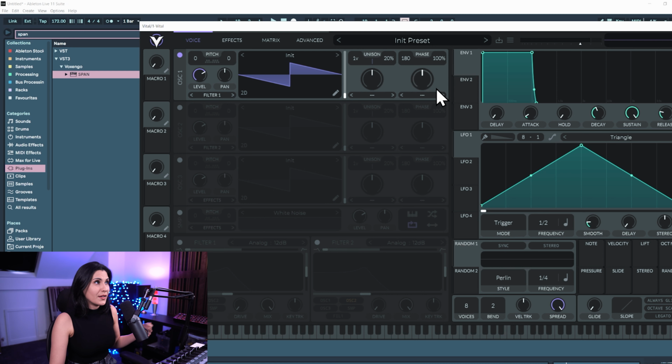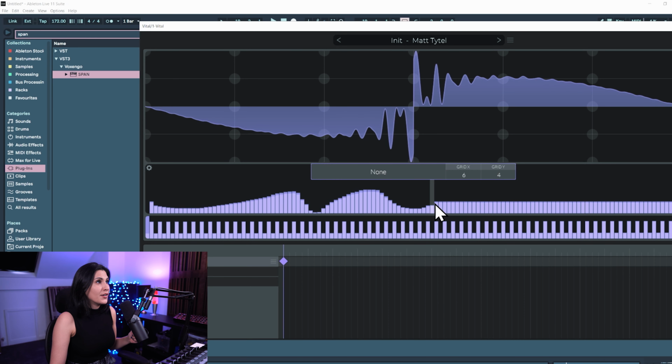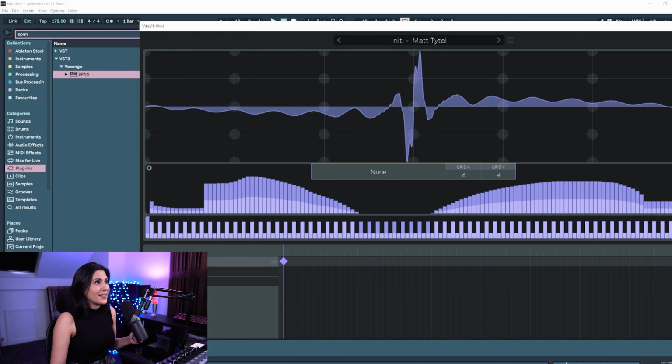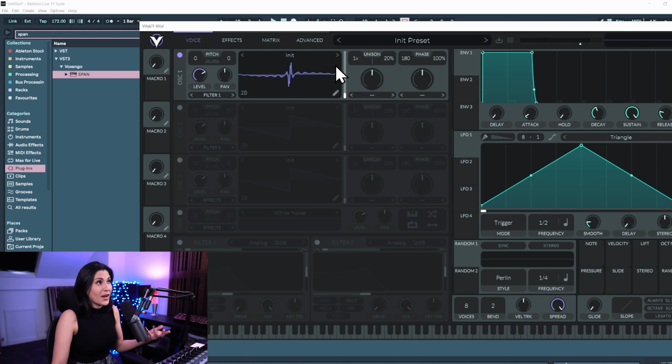Another way you could do it is by going into the wavetable, clicking on the pencil, and these are all your harmonics in the series, and you can see that you change the wave shape here by introducing those harmonics. But we're not doing that today. We're using the harmonic series wavetables from Vital. But if you do want to check out ways to introduce harmonics into a sub bass, check out my fattest sub bass video as I go into synthesis of subs using the wavetable editor.